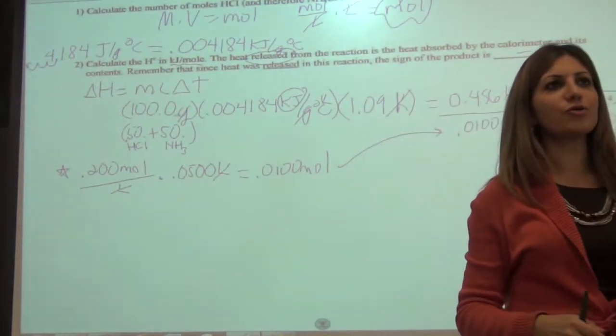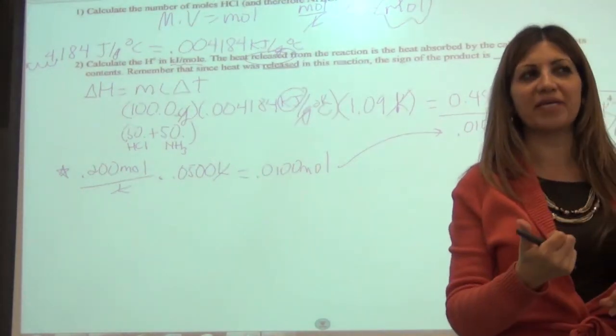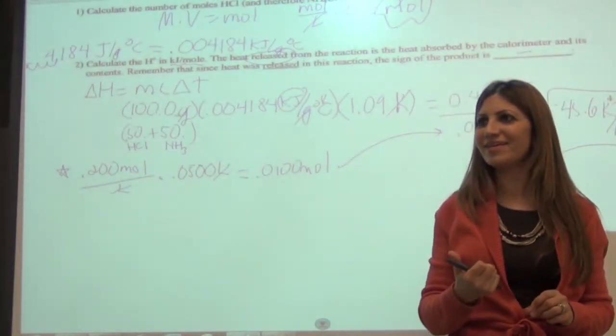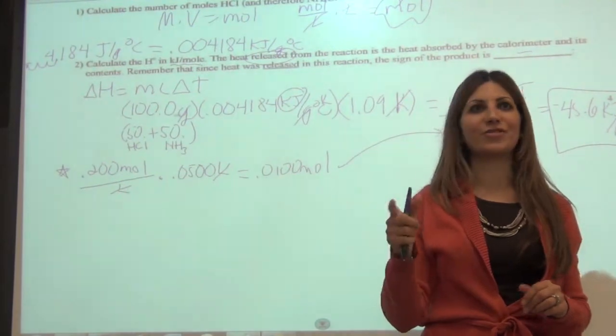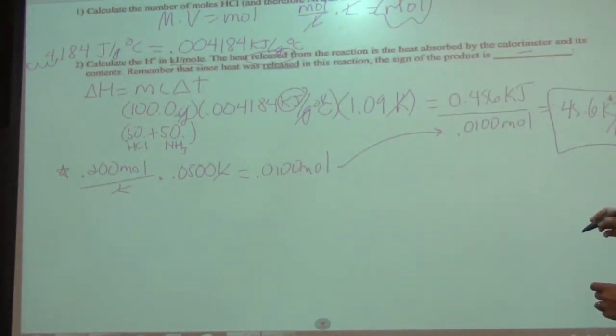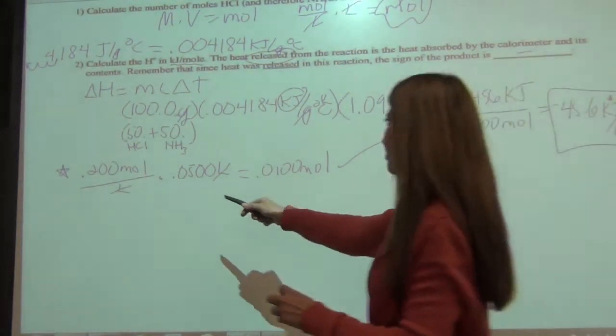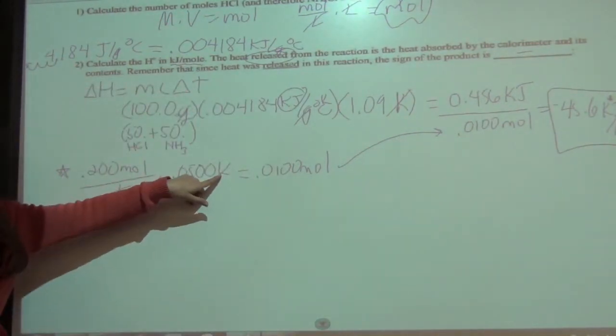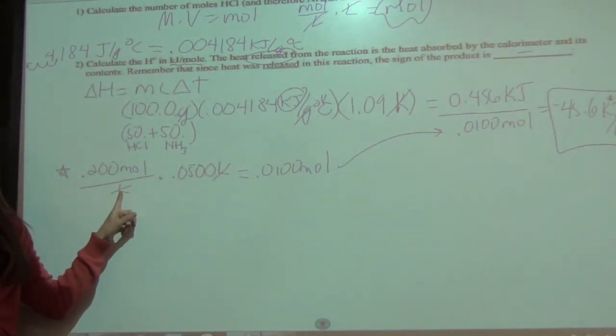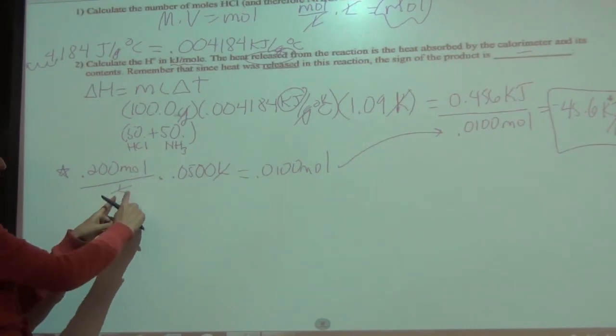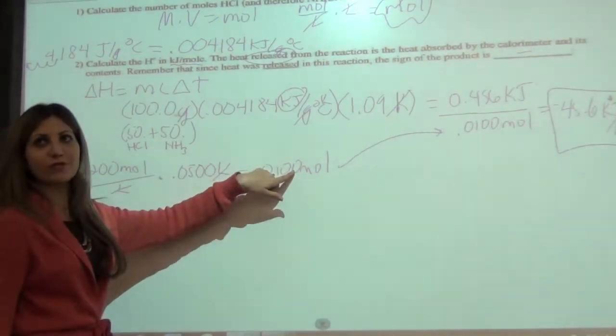Then what you can do is you can use molarity times something to give you moles. Do you remember what it is? Molarity times liters. Perfect. Not milliliters. It has to be molarity times liters. And the reason why is if you use milliliters, your units won't cancel out. So just make sure that it's molarity times liters, and that's going to give you your moles.